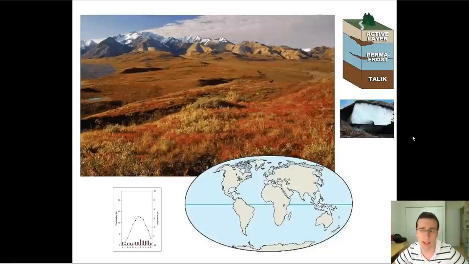Now, the Arctic grasslands are what they sound like. They're very cold and they're grasslands, but their grass here is going to be less luscious than the temperate grasslands or the savanna grasslands. There's going to be less productivity, less nutrients, less sunlight, less everything. In fact, the majority of the year, these grasslands will be covered with ice permanently, and that's how it is in Siberia or in Greenland where these things are common. And they're going to be covered with ice most of the time. And then when the ice melts, you see this little thin layer of grass that comes back during the spring and summer months.